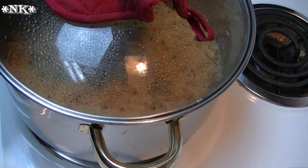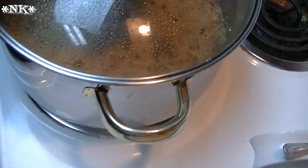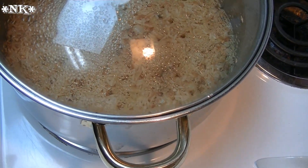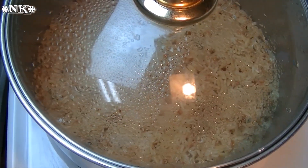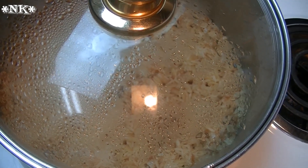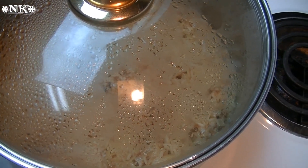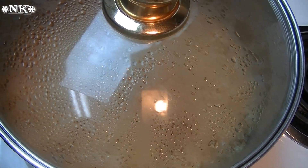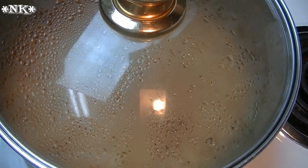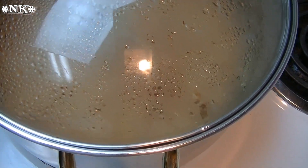Do not take the lid off — I only did that so I could show you what it looks like. Turn off the burner, leave the lid on, and let it sit for 10 or 15 minutes. Your cooking time depends on the type of rice: regular long grain rice takes 20 to 25 minutes to cook, while par-cooked rice takes 10 to 15 minutes. For steaming, long grain rice needs 20 minutes and par-cooked or converted rice needs 10 minutes. I'm going to let this sit and steam, and we'll be back for the next step.